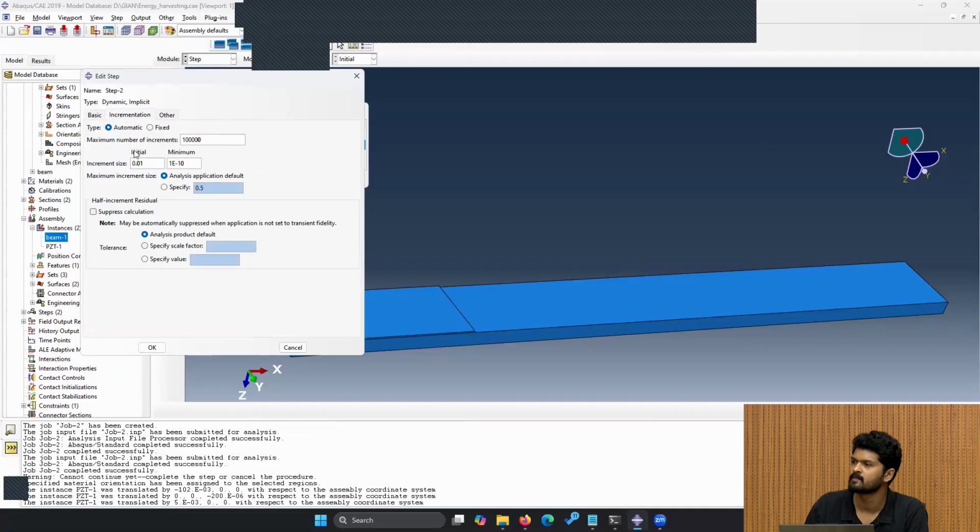We use an adaptive time step, so the software itself chooses what time step to use to march the problem in. Here we are using a maximum of 100,000 time increments. The initial increment is 0.01 seconds. The minimum increment it can reach is 1e-10 seconds.